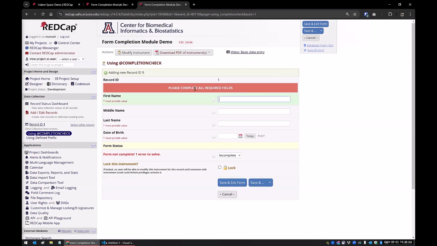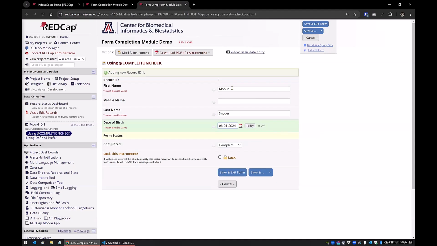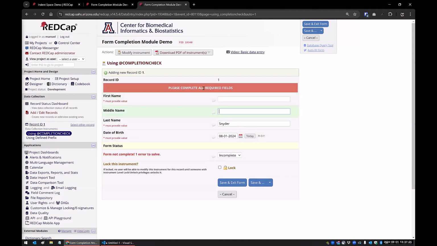You can see here by default, this banner shows up because none of the fields are complete. And if I just put one of them, it's still popping up, and I can't spell my last name. It'll stay until I add the birth date. So now all of the fields are filled in, the required fields rather. That goes away. This updates to complete automatically. And if I delete something here and tab out, it's going to automatically pop that banner back up, and it's going to automatically change this to incomplete. So that's what the module does.